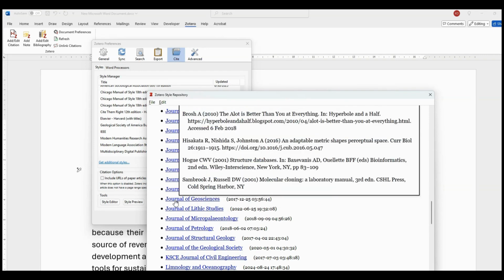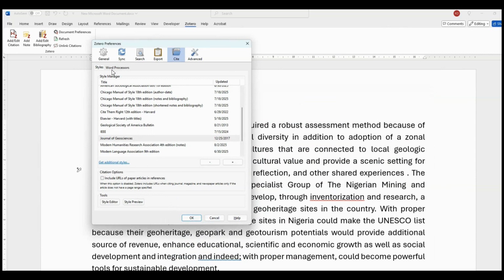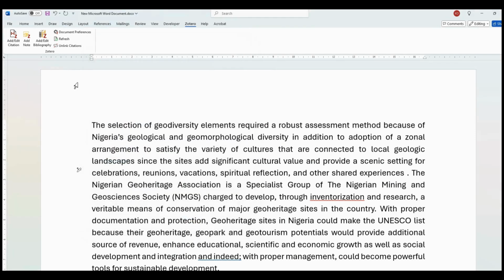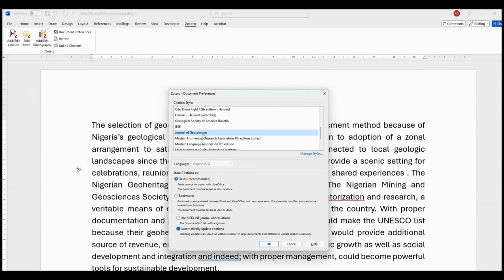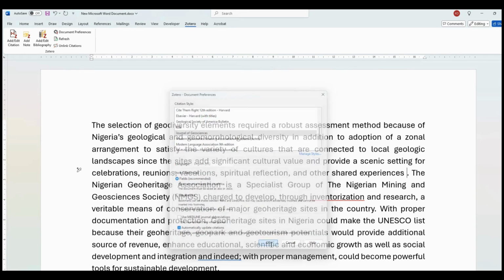We click on Journal of Geoscience, and it's going to add it here. I'm going to say OK. And then the referencing style that we are going to have is going to be that of Journal of Geology. So let's add it now, and then we choose Journal of Geosciences as the preferred citation style.